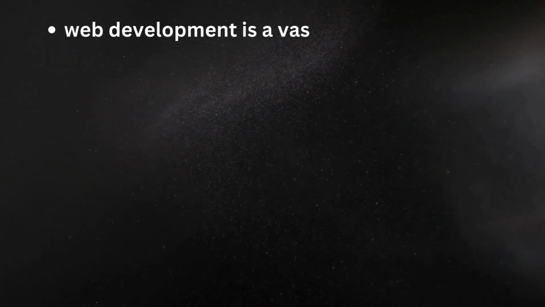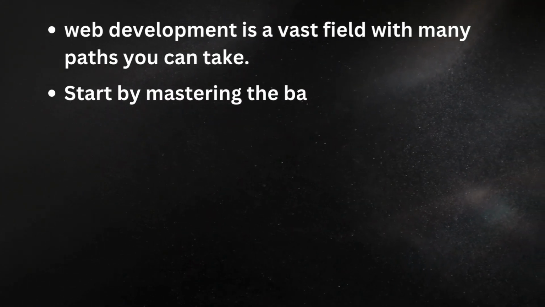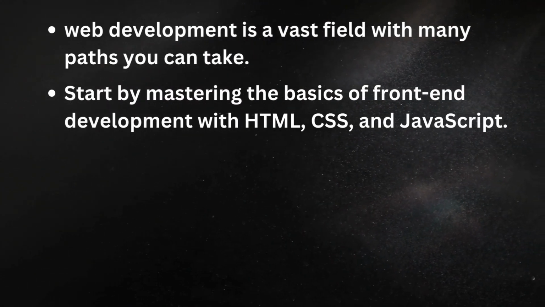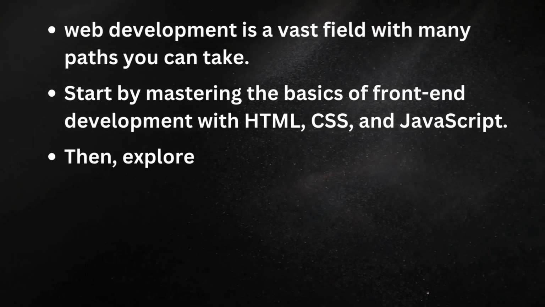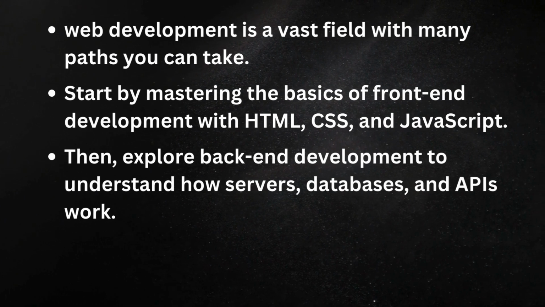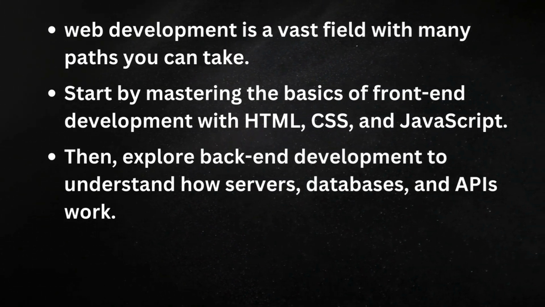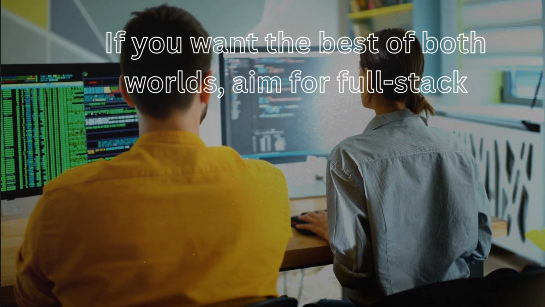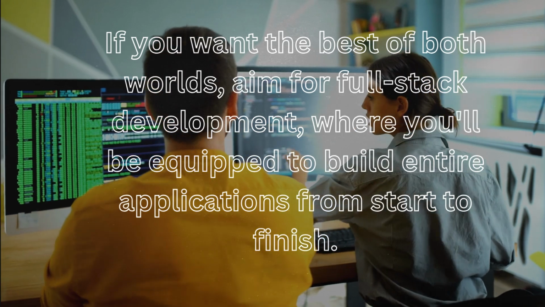Conclusion. To wrap it up, web development is a vast field with many paths you can take. Start by mastering the basics of front-end development with HTML, CSS, and JavaScript. Then explore back-end development to understand how servers, databases, and APIs work. If you want the best of both worlds, aim for full-stack development, where you'll be equipped to build entire applications from start to finish.